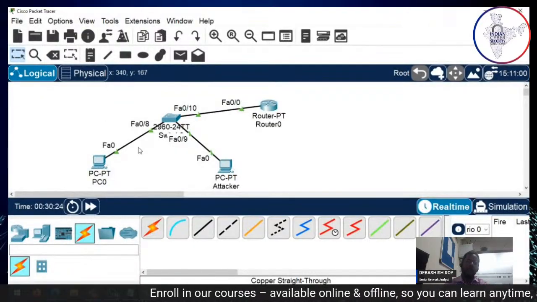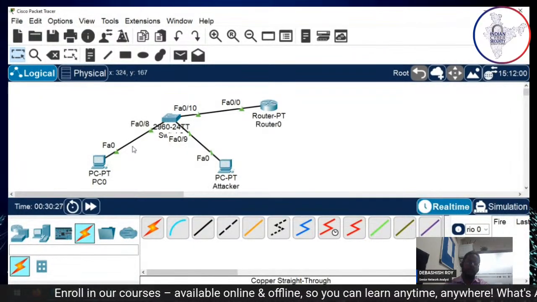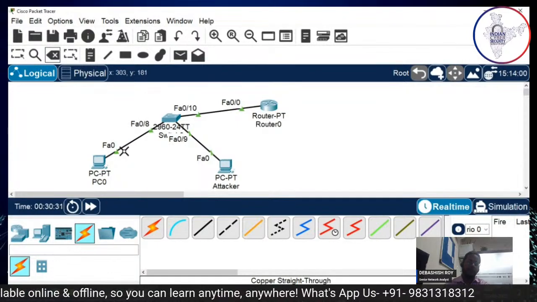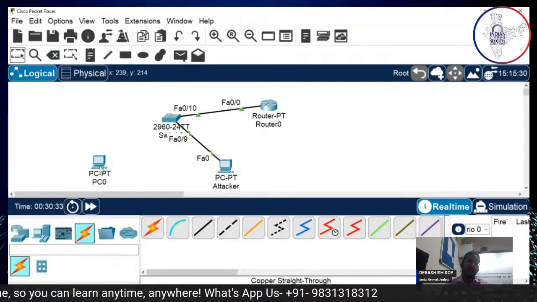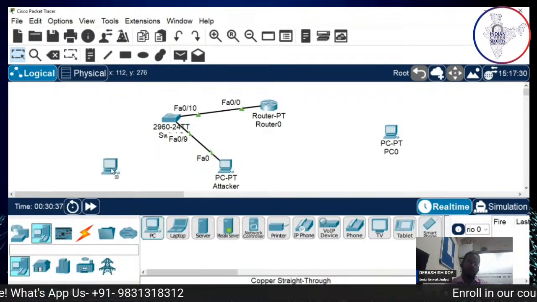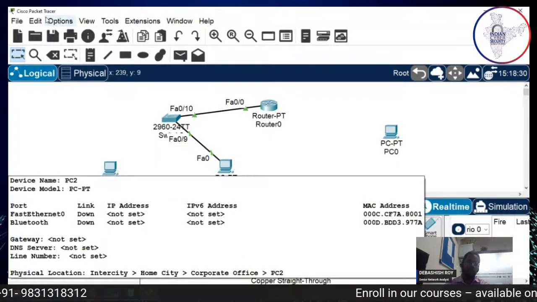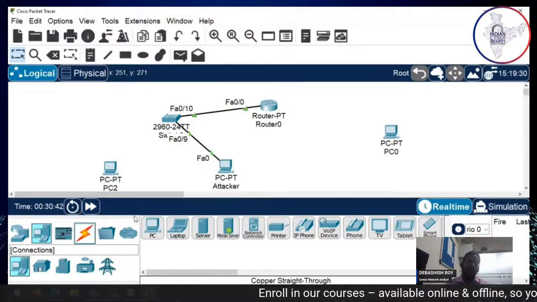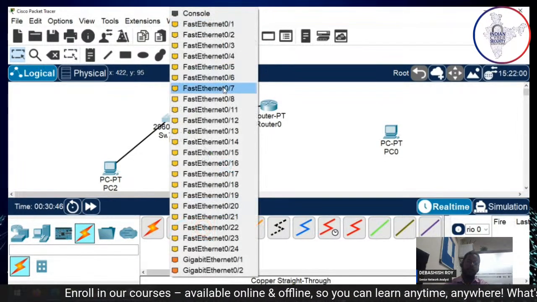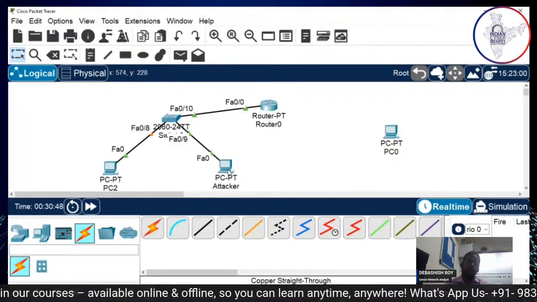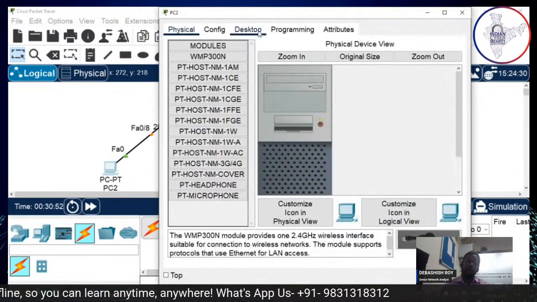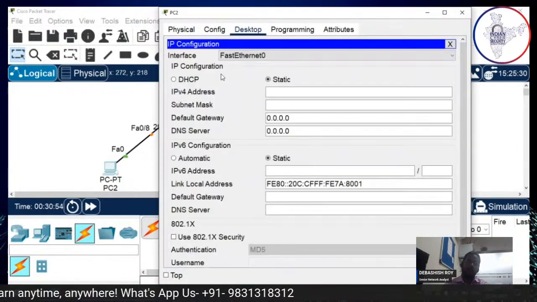Now that is the port security implemented, but in the Packet Tracer it sometimes gives me some trouble. So what happens is you just disconnect this interface, take any other PC and connect it to the same F0/8 port, give the IP, it should be blocked.